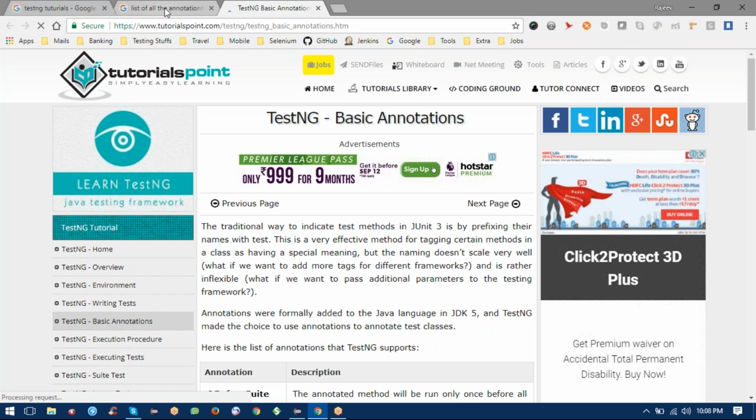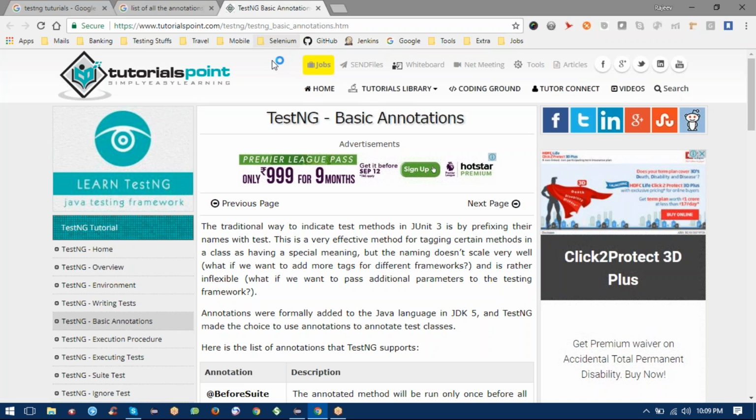Basically, when Testng was not present, JUnit was there. JUnit is there by default, that is Java unit. Since Testng supported advanced reporting and other features which JUnit was not supporting, Testng superseded JUnit.